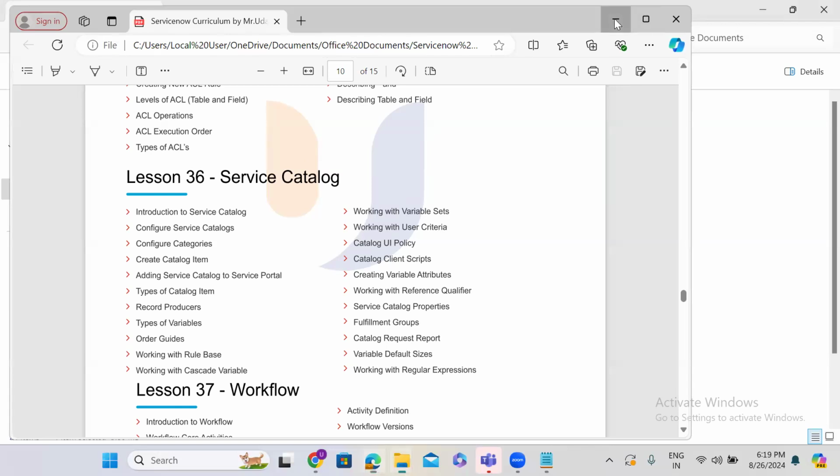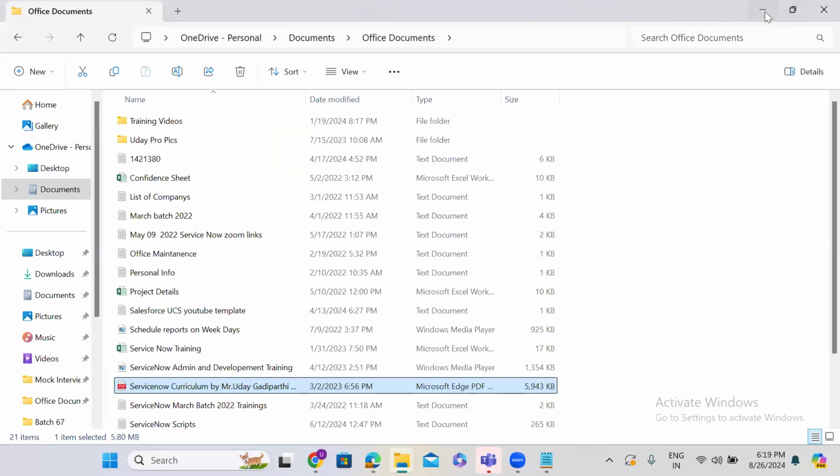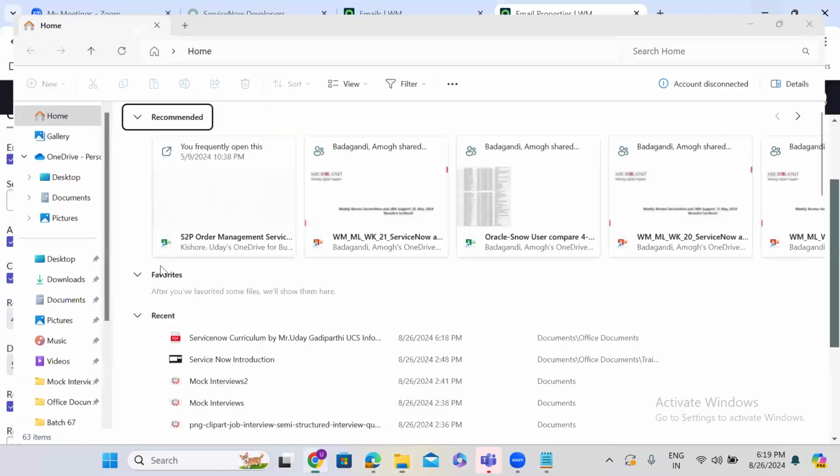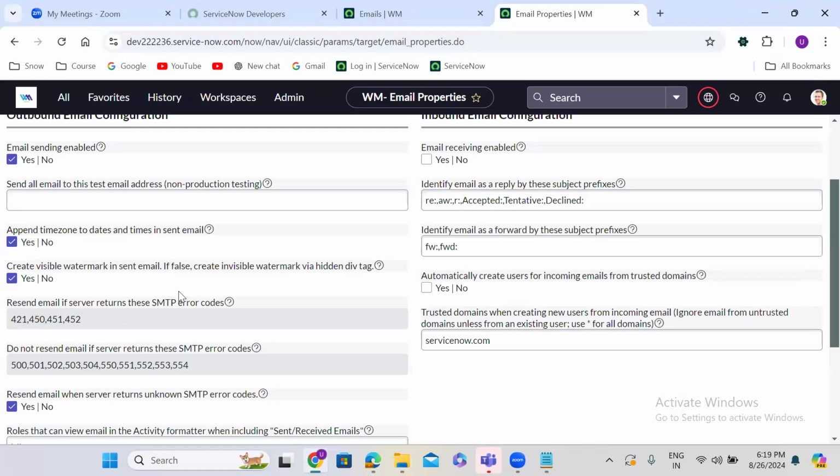Similarly, when an email is sent out, there is a recognition of which particular HR case record this email was sent out from. Let us say you created an HR case record, and once the HR case record is created, an email will be sent out.